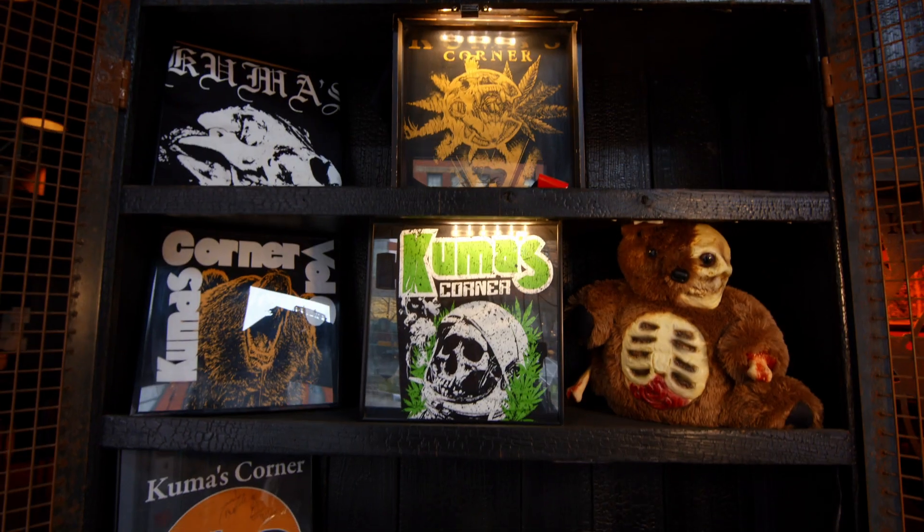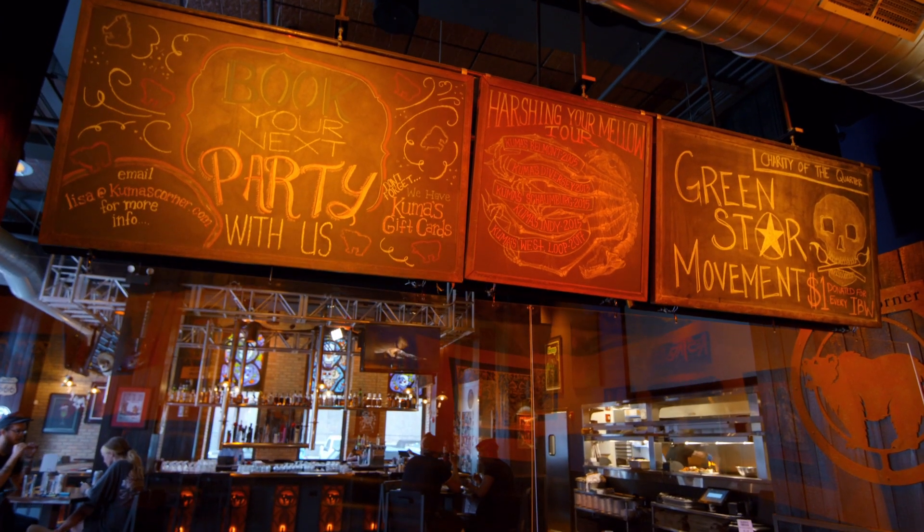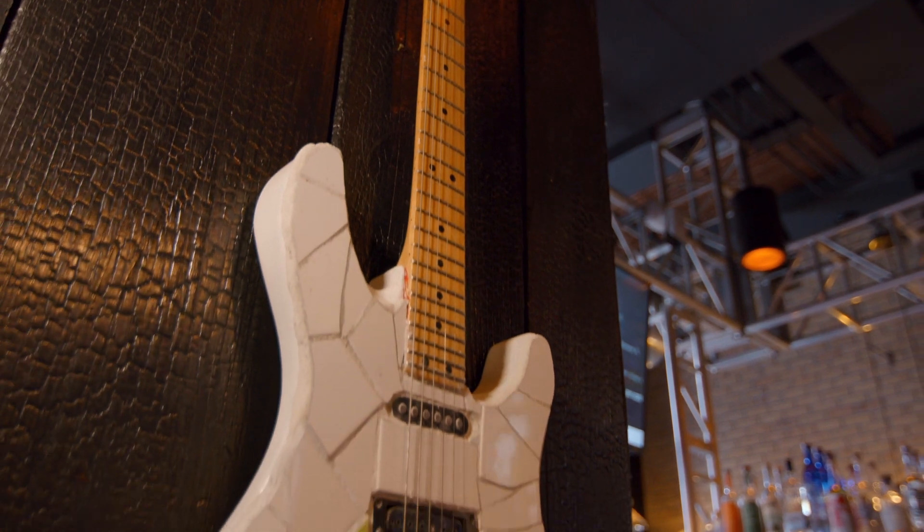The food and the metal community — a lot of the reason why we work with so many bands is just because they've always hung out at Kuma's. The OG Kuma's was where the local Chicago metal scene would be, and then touring bands would come through — from small local grind metal bands all the way up to Lady Gaga. We would do charities of the month where we'd give a portion of proceeds from our Burger of the Month to the charity. We give away school supplies for kids, hams at Christmas, and do a lot of other things to support the community and those in need.